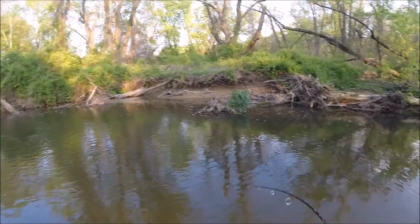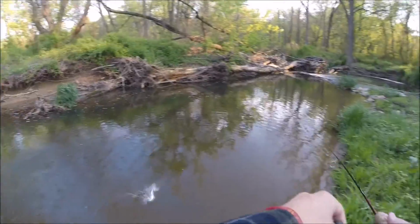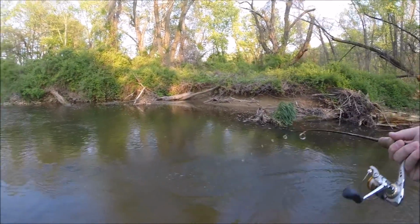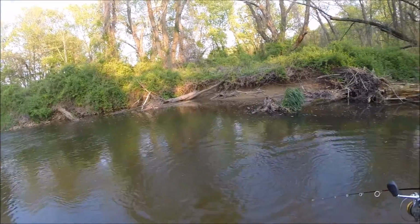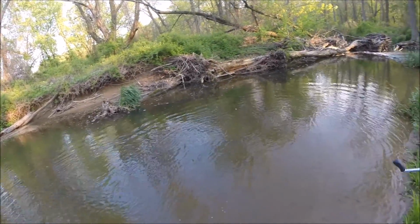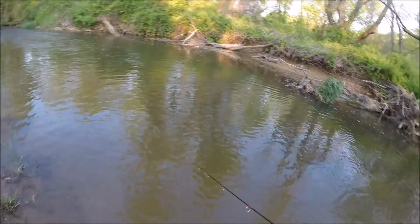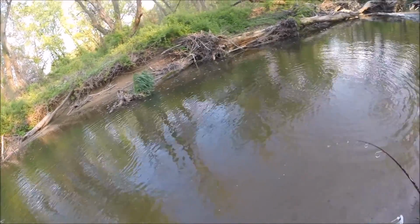See a minnow jumping out of the water there. Oh, there's a trout. Oh, she's a jumper. It's a little rainbow. Holy cow. It's a little excited rainbow. See if I can't land this one. I have a trout net with me. I'm just not using it. I'm not used to using nets.